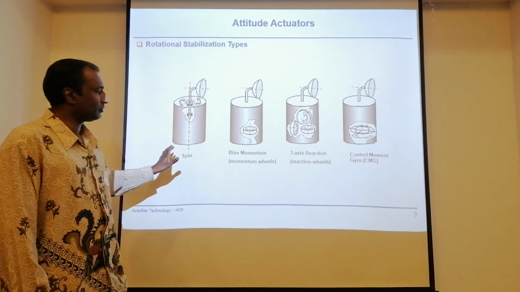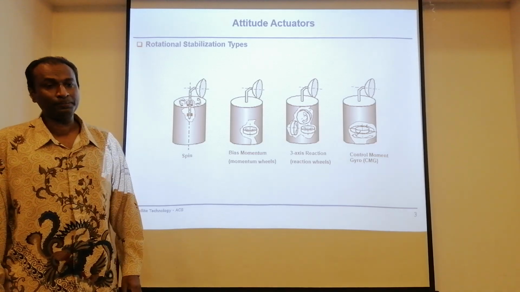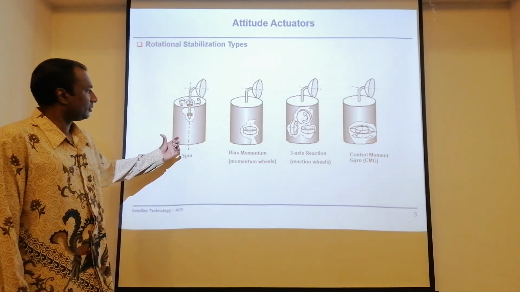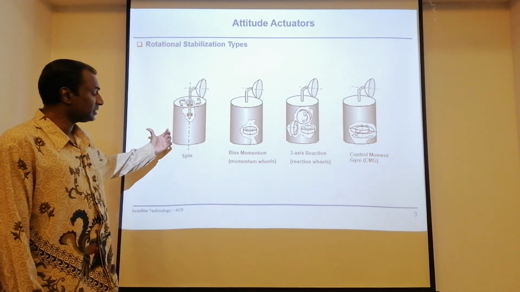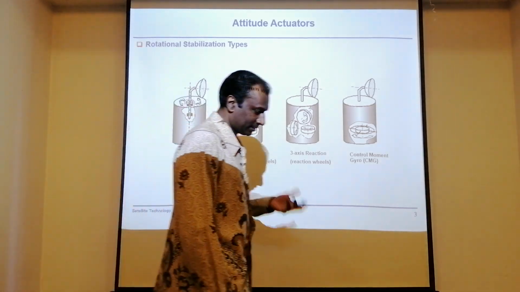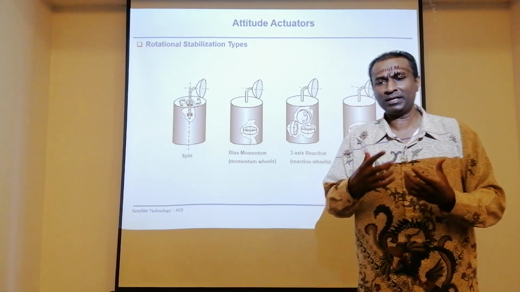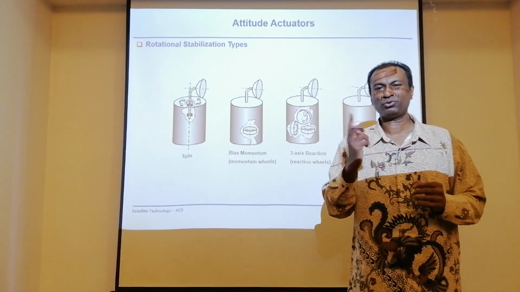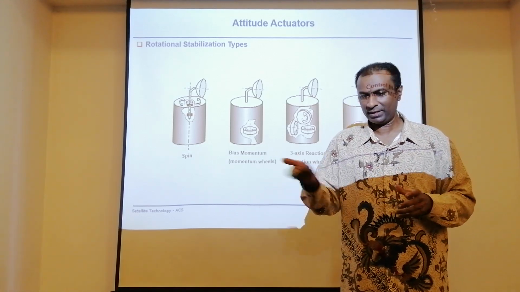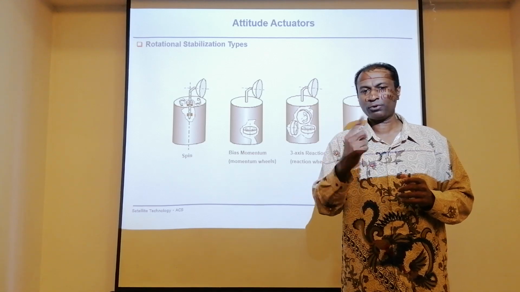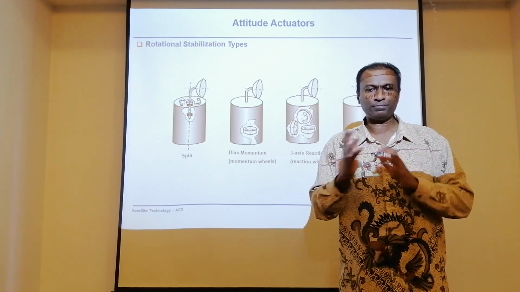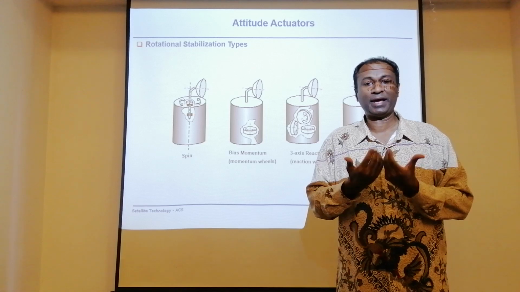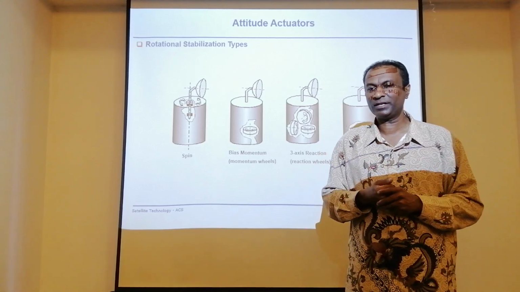Rotational motion in a satellite can be induced, or rather can be obtained, by these four means, as you can see. Now the stabilization, this is a spin stabilized technique, which is going to help us also to stabilize. What exactly happens? Assume this is a satellite, the whole satellite is going to actually spin. It is just like a top spinning, the whole rigid body is spinning. When you have the whole rigid body spinning, obviously you will induce a gyroscopic stiffness. Therefore, the rotational motion is actually helping to stabilize the satellite. That is one way of stabilizing the satellite.